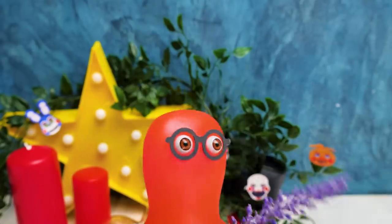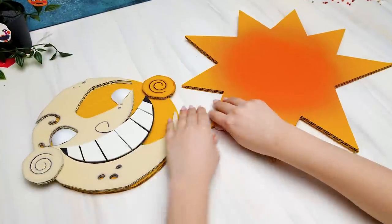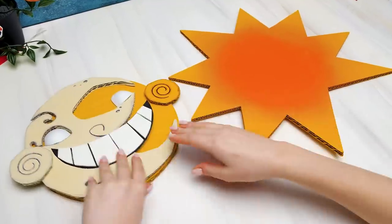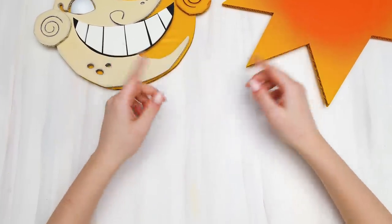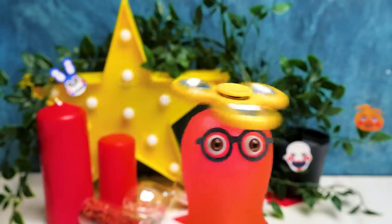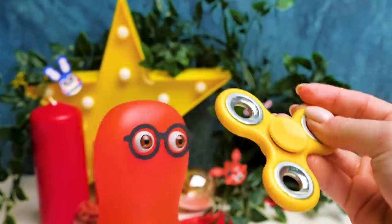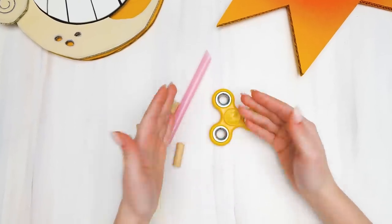It's time for a battle! My knight, you need a helmet. Sorry, but I don't have a shield for you. Hey, who turned off the light? Where is it? I'm sure I put the spinner on the table. Then I was making the mask. I was talking to Sammy and — of course! Sammy, bring the spinner back! What's up? I was just playing with my spinner! Sammy, I need the spinner for the mask. It's time to work with it. Okay. If we want the mask to spin, we should attach the spinner to it.